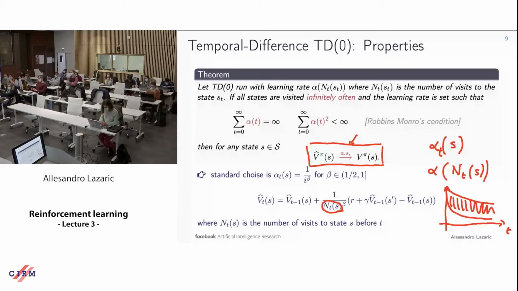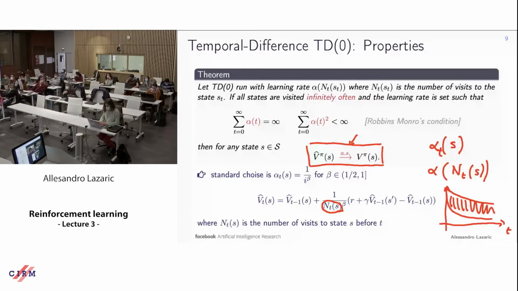As I was mentioning previously, in practice, when we move to more complex algorithms, we will have just one learning rate and not a state-dependent learning rate. And how to tune that, again, will be mostly a matter of empirical validation by hyperparameter optimization or something like this. Okay, thanks. Yeah, sure. Other question?